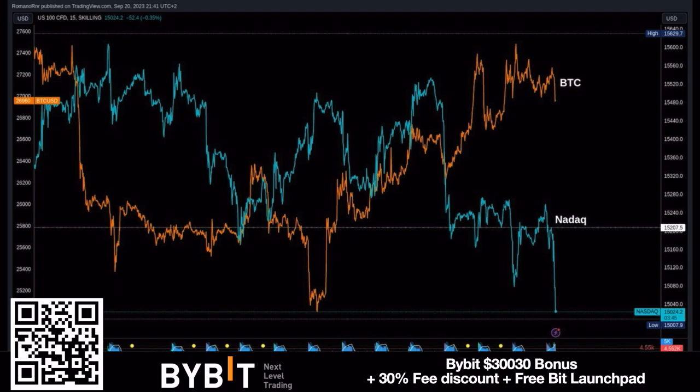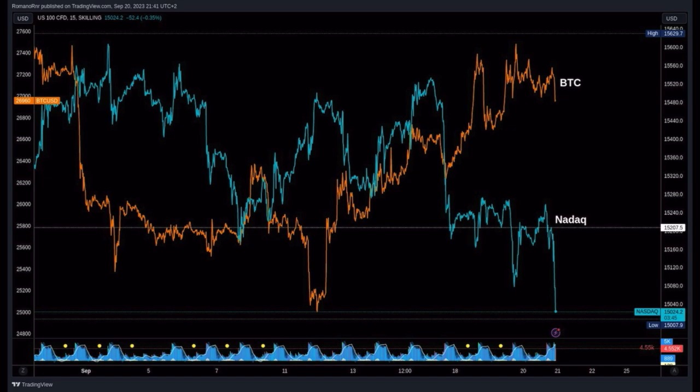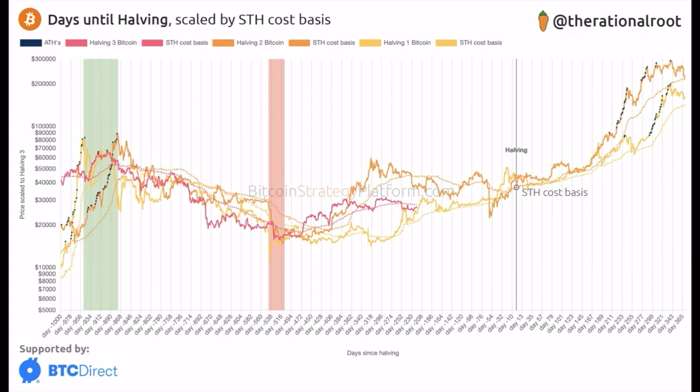This is the first chart out of four. The blue line is the NASDAQ, the orange line is Bitcoin. The orange line has been trending up lately while the NASDAQ has been plummeting. Bitcoin does perform in markets where there isn't a printed, unlimited amount of money. The NASDAQ is dropping lower and lower — from the highest point in blue we are now at the lowest point. Bitcoin is outperforming the NASDAQ again and again.